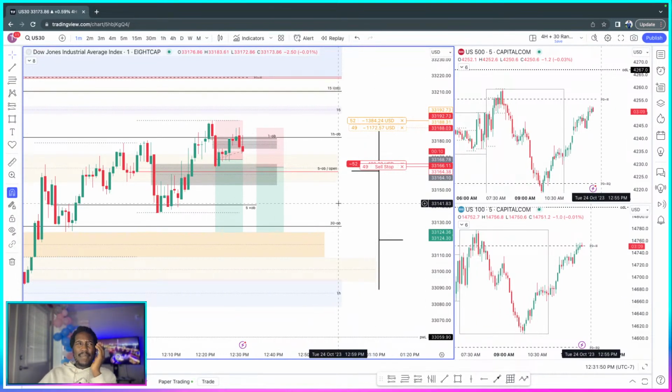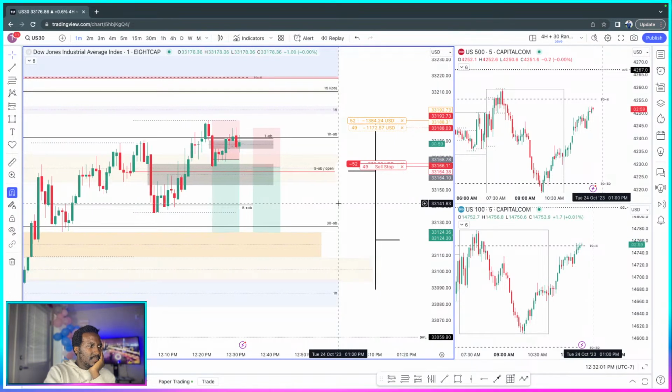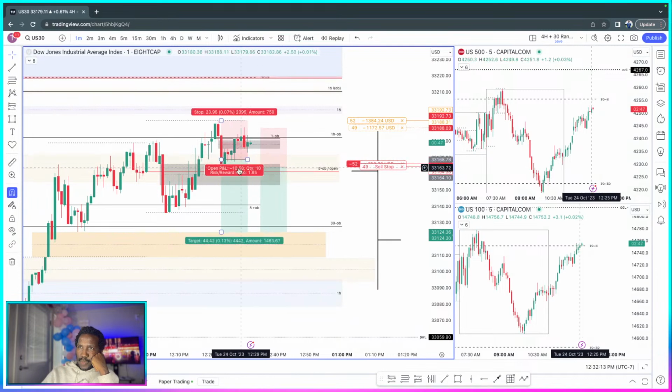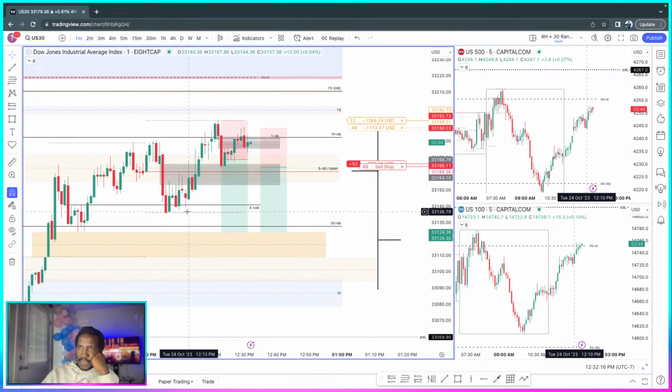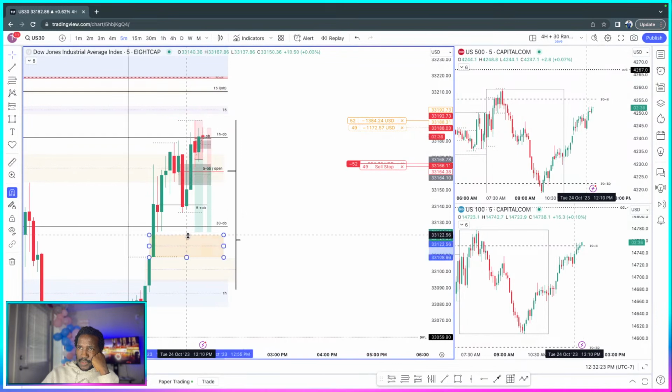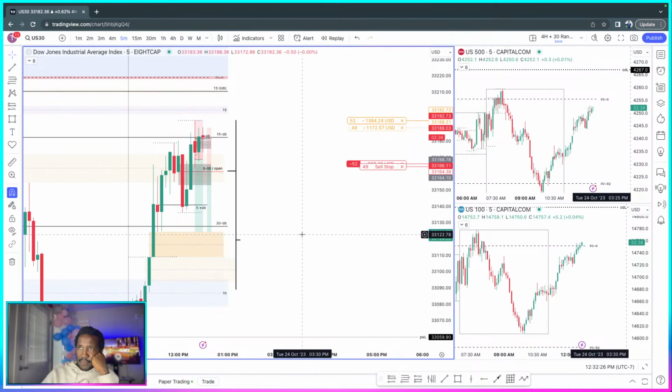This is not a really high probability setup. It's not very high probability, but it is what it is. We're forming like a wedge pattern right there. In my opinion, we're more likely to go up than down, but just in case if we cross this low, then I do believe we should run all this and take all this until this 5-minute zone right here, where we have that gap over there.